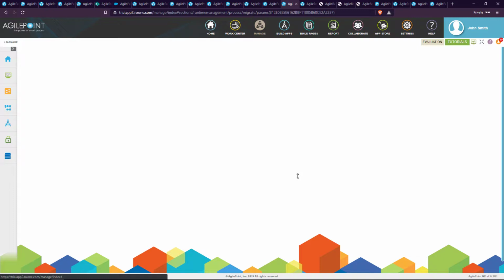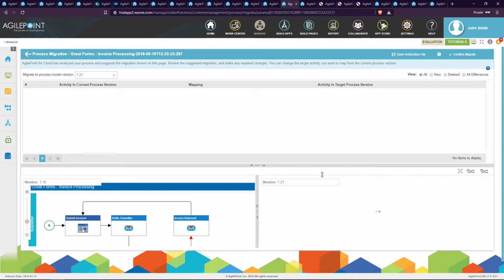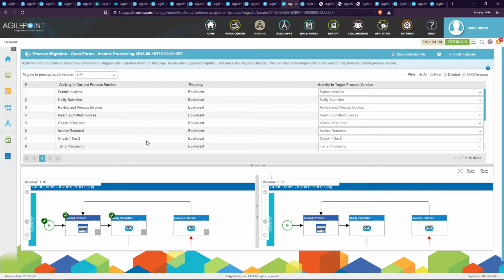So let's migrate that up to the newest version. I'm brought to a screen where I can merge the changes or the differences between those two versions of an application, and I can click Confirm Migrate. If I wanted to perform these operations in bulk, I have the ability to save an instruction file and apply these changes en masse.